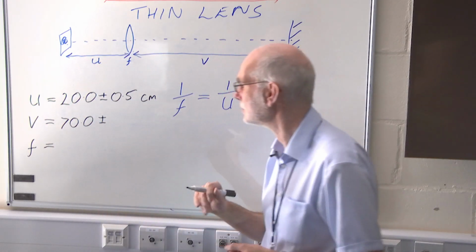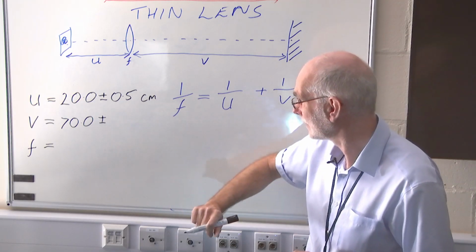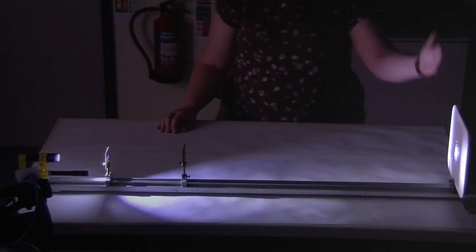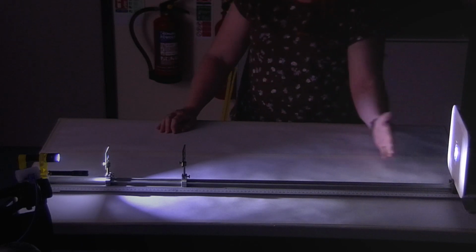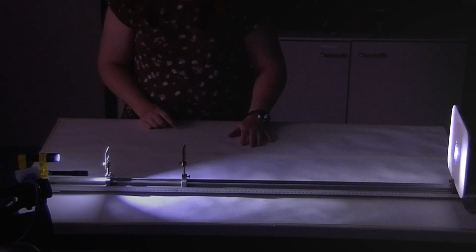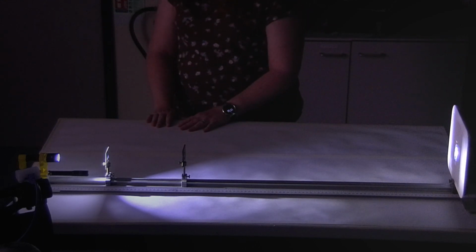So again, what do we think the error is on that? What's the plus or minus? Yeah, I think my error this time is still very much focused around the lens. The plane that we are projecting onto, our focal plane, is really quite flat. So we'll take into account that lens again, giving us half a centimetre again. Okay, great.